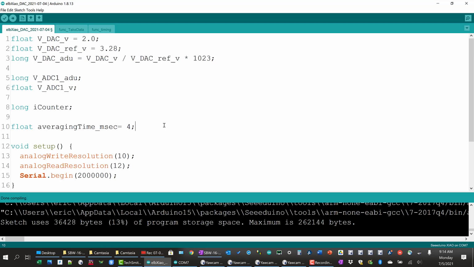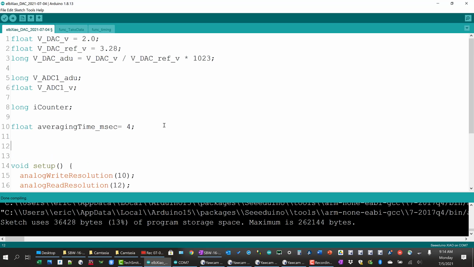And so we're going to assume that, okay, when we take the data, we're going to push it into some arrays. Now, the first array is going to be the array of the raw values from the ADC in units of ADUs. And so this is going to be a long array. And again, I like using variable names that are self-documenting. And just to remind myself, oh yeah, this variable is an array, I'm going to use the letters AR ahead of it, and this is going to be the voltage from the ADC channel 1 in ADUs.